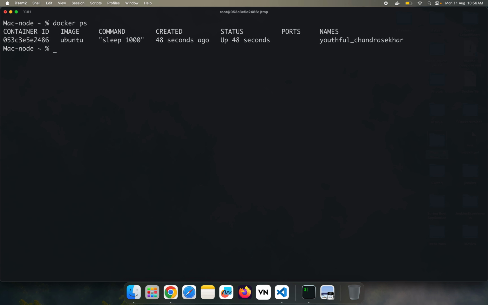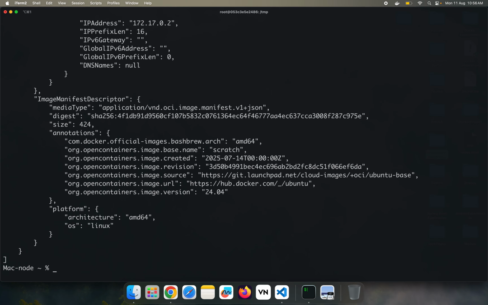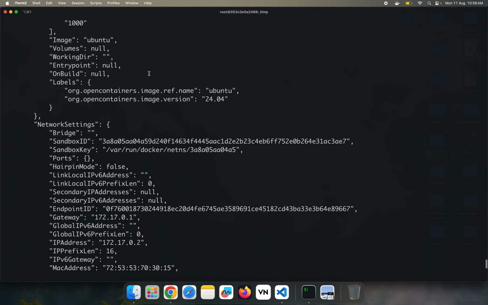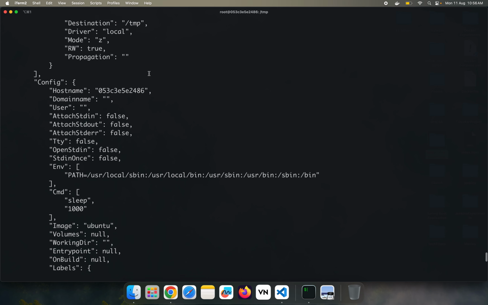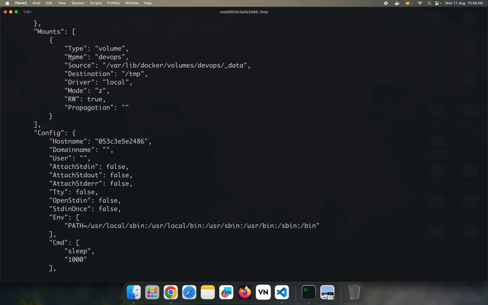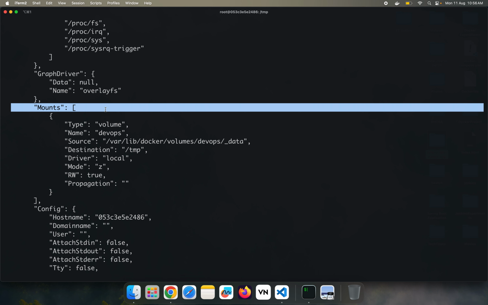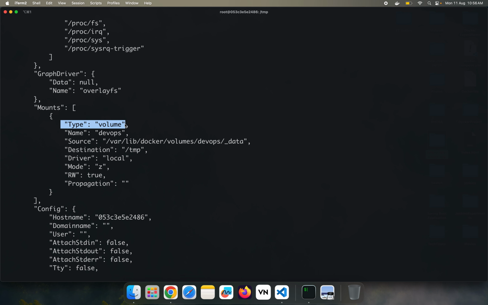Let's run docker ps. Let's try to inspect the container with the inspect command, docker inspect container id. I should be able to see. See, under the mount section, I see the type is volume. Earlier the type was bind, right? Because that was for bind mounting. This is actual volume mounting. Name of this volume is DevOps. So this is where it is supposed to save the file, and it is doing it.